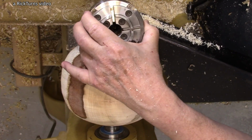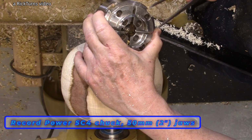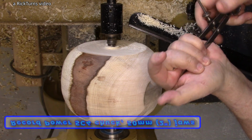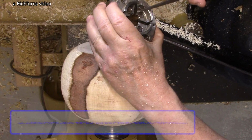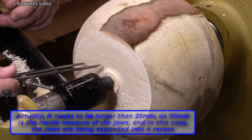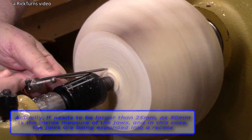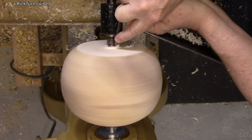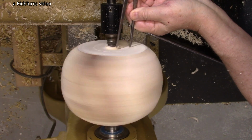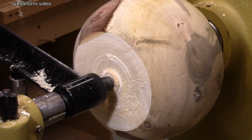And here is my chuck. And let us find the radius. It should be about 25 millimeters. Okay, now I just need to mark it. Get the center point right on center, and cut in with the outer point. Here we go.